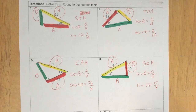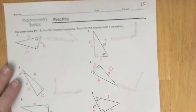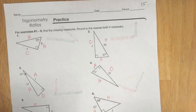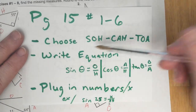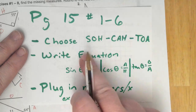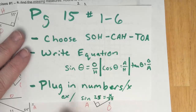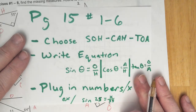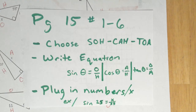Perfect. Okay, so now what we want to do is everyone go to page 15. We're on page 15, and what I want you to do is pause the video and find those. I want you to choose SOH, CAH, or TOA, write down the equation, and plug in, for example, like this. So everyone's doing page 15. Pause the video and give those a try.